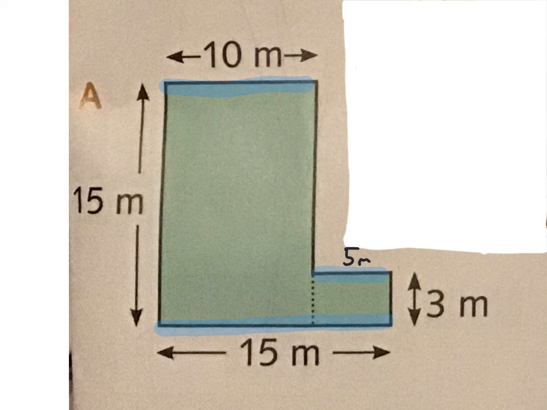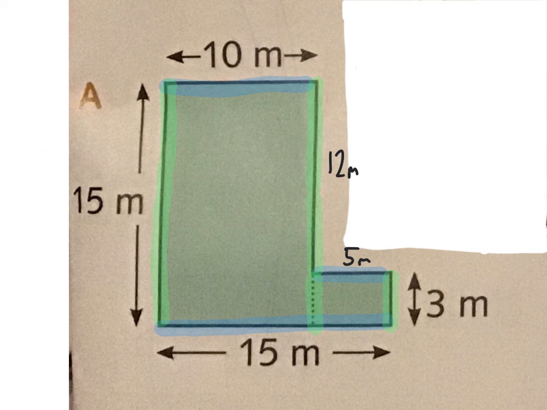Now the dotted line is a vertical dotted line. So let's look at the vertical sides of our shape. So the longest one is 15. This one here is 3. We know this is 3 because it's the opposite side of that rectangle. So if this is 3, this is whatever else you add to 3 to make 15, which you will know is 12. 3 and 12 make 15. So I know that this side of my shape is 12.